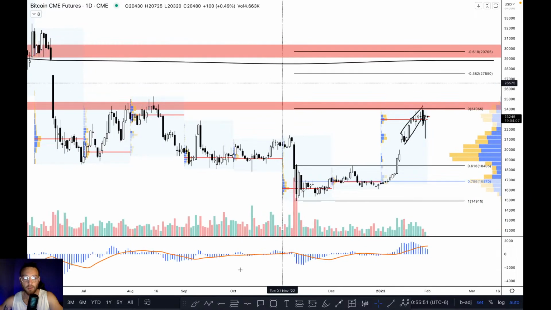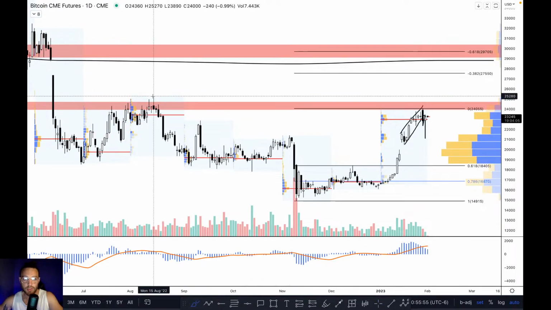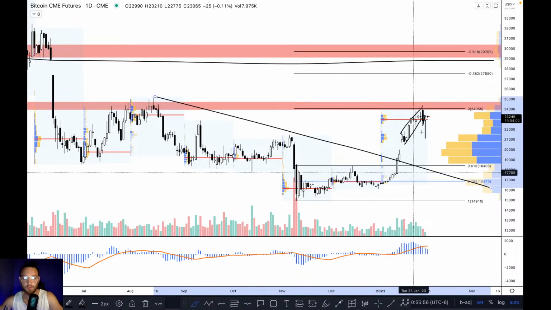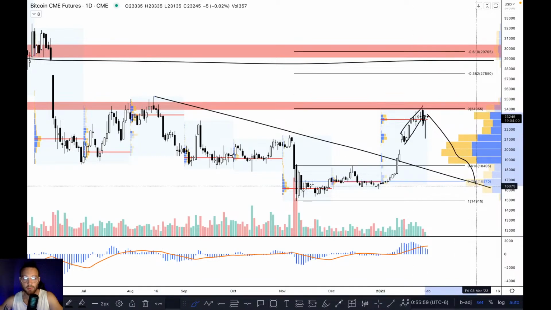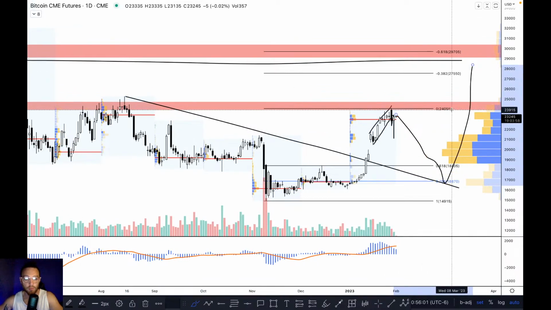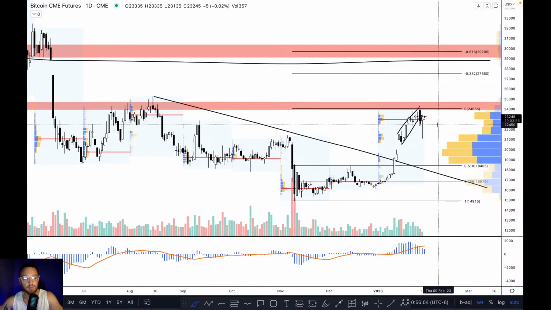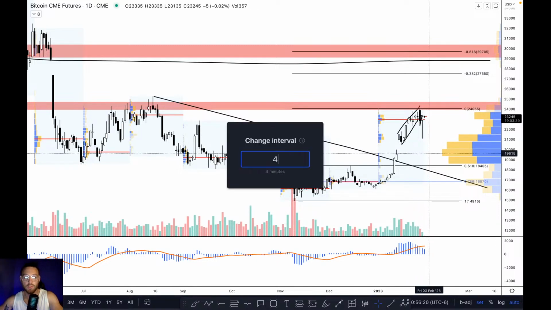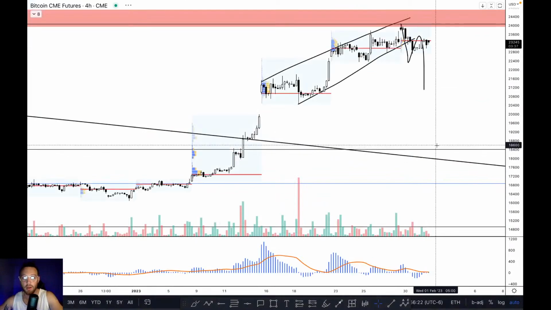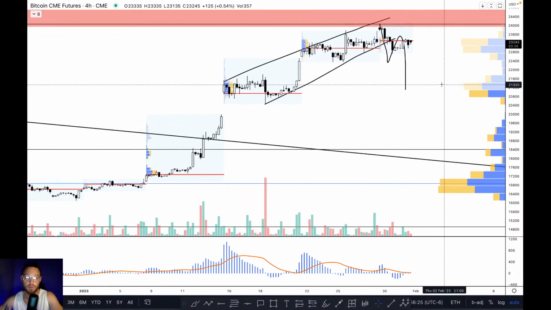And it broke this structure pretty clean, and so if it comes back down into here, we could see a move out of here. And that's just something I'm going to prepare myself for. You don't know what's going to happen. I don't know what's going to happen. But out of all of the markets, this one has the best price action potential with the volume. Let's go into the 4 hour just so we're looking at it. We're gonna really try to pinpoint this month.